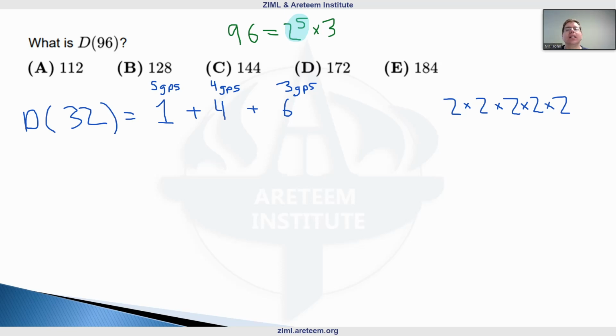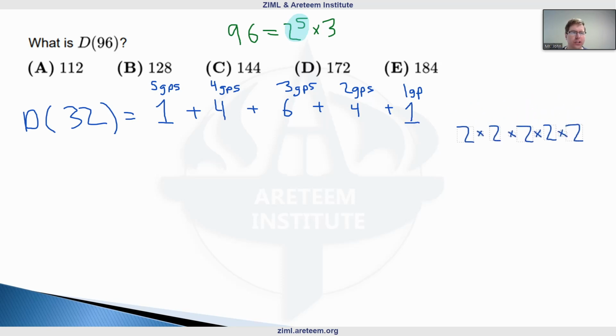And we can continue this then with 2 groups. You can also do stars and bars there, and you will get 4 outcomes again. And if we have 1 group, we have, of course, 1 outcome again as well. So this was just the scenario where we were looking at our D of 32.